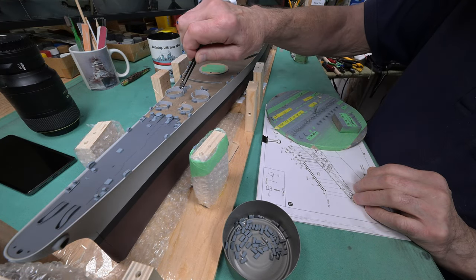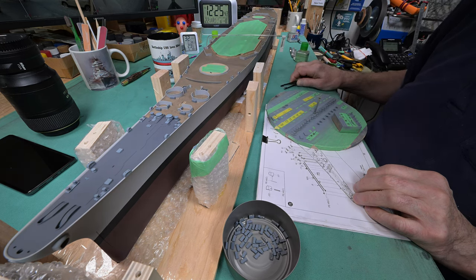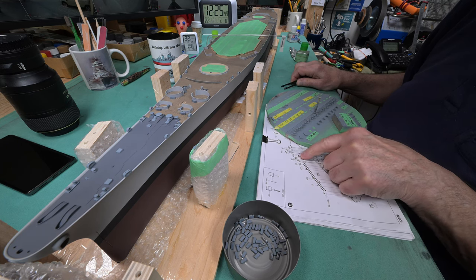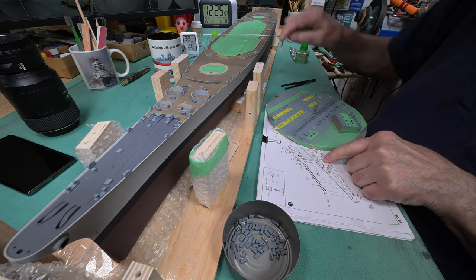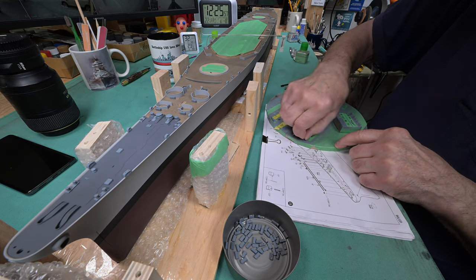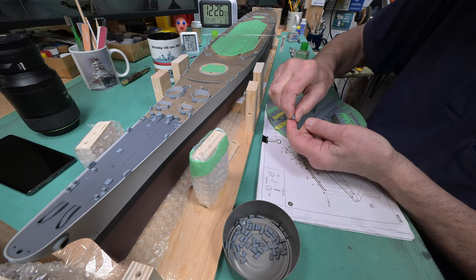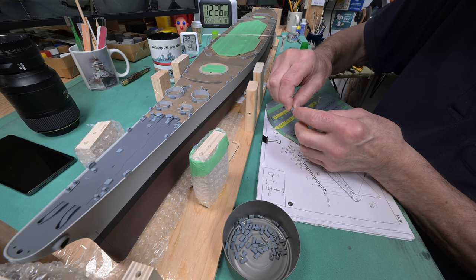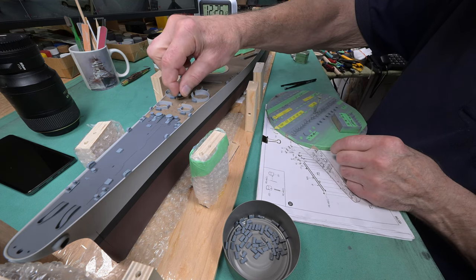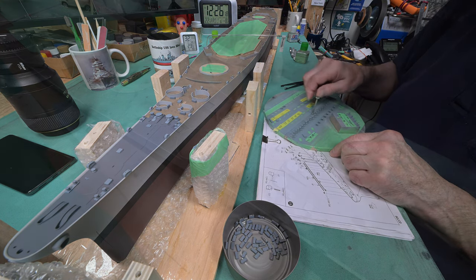Okay, we've got our eight M1s on, and they're all just right here. They kind of get lost in the deck, don't they? And moving right along, we come to a M28 here, and it has to go right there. Okay, now I don't know if there's a right way or a wrong way to have this. I don't think so. I think it looks the same both ways. We'll move in a little bit, but we won't use the macro lens. We'll just move in.